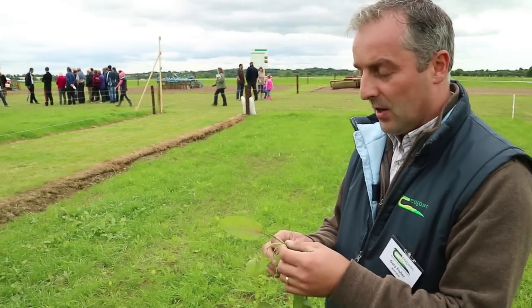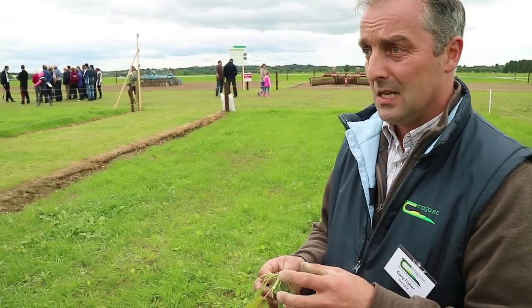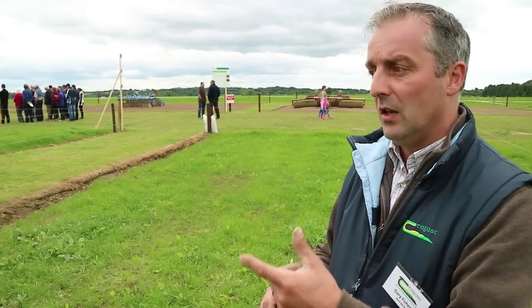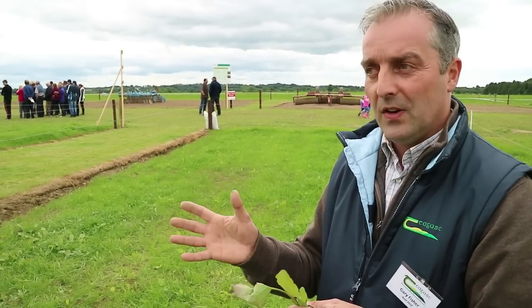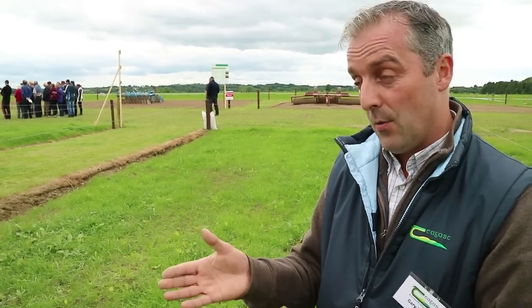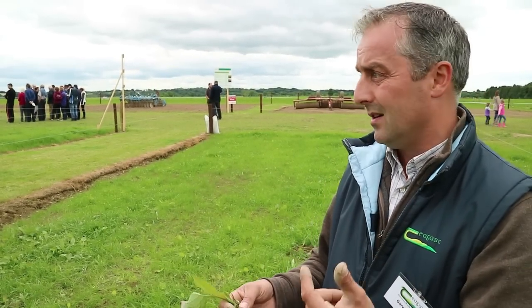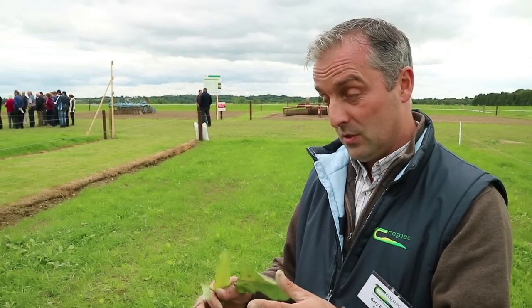Going on then to other areas where you'd find weaknesses on farms. A lot of farmers will choose their grass seed the day they're going to sow. So they go down to the local co-op, they pick the grass seed off the shelf, and home they go. There's huge variation in land type in this country, from very wet to very dry soils, from very early to very late, and it depends on what you want to do with your grass. Is the sward for grazing? Is the sward for 2-cut silage? You need to choose your grass seeds to meet those differences.